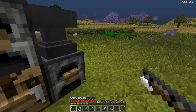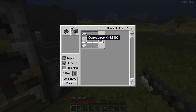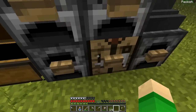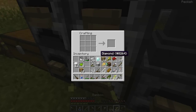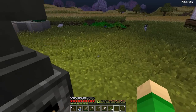Oh, but we don't have any musket balls. How do you make musket balls? All right, you get gunpowder, iron, and paper. But do we have any paper? Dang it. We're going to have to go on the search for paper. Something so easily forgotten. All right, let's put that in there. Nothing. Okay, crap. We're going to have to actually go find paper.